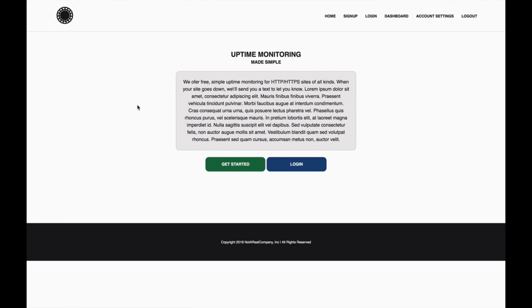So there we go. Now it's looking more like a normal website. We can click here to get started, click here to log in, and later on this menu will be changed so that someone who's viewing it and is logged out will only see sign up and log in. So that's all we need to do for the index file for the root of our website. And now we can move on to the next lecture.